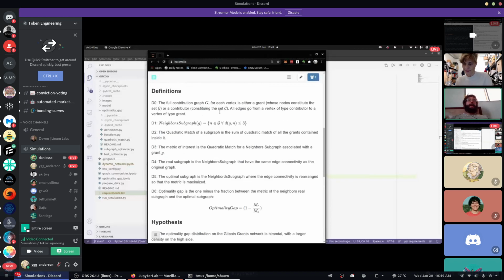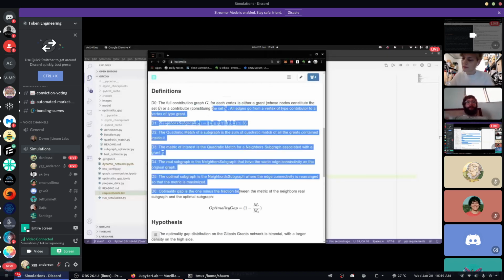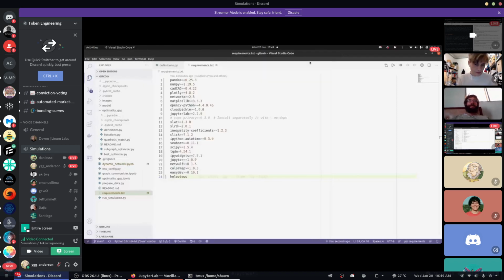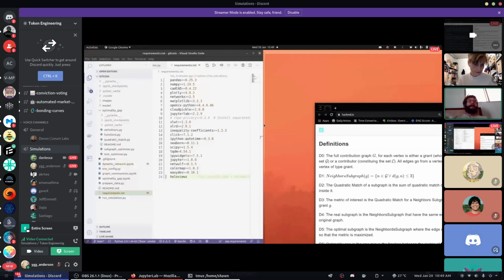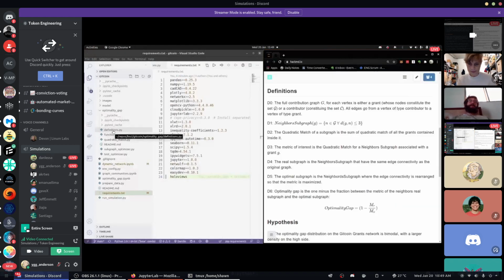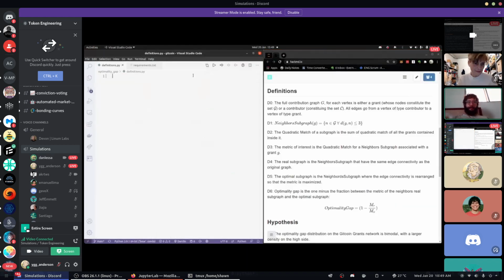One of the goals that I had was to actually implement those definitions in code. Well, we could go through it. So let me put the two here side by side. And let's go to the definitions file. And let's think a bit about it.